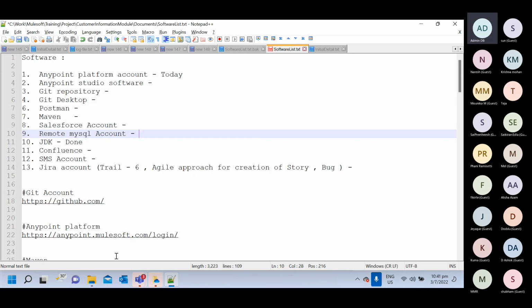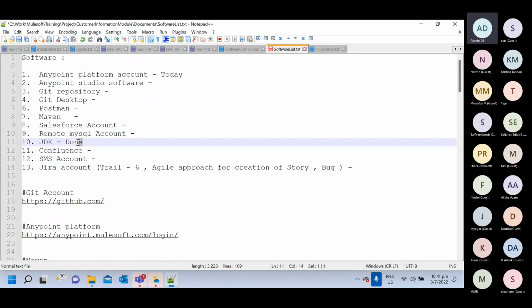will use this cloud one, you can deploy your Mule application on Cloud Hub also. If you use the local one, then through Cloud Hub, you will not be able to call your local database. But if you use this Clever Cloud that is hosted on cloud, in that case, you will be able to deploy your Mule application on cloud, and you will be able to test your Mule application also. We are going to use this Clever Cloud, and I will help you to do all the account setup.